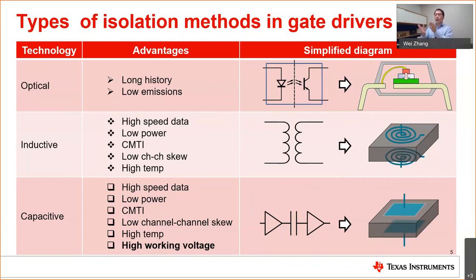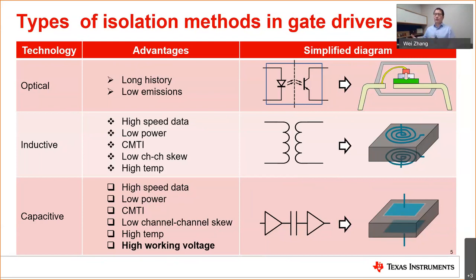If you're looking at optocoupler based, the part-to-part variation is most of the time around 50 nanoseconds. And if you go to inductive and capacitive, the channel matching or skew is less than 5 nanoseconds. For sure, you can find very high performance and very expensive optocouplers, which can reach similar performance, but that will be either very lossy or very high cost. But for inductive and capacitive isolation, it is very common.